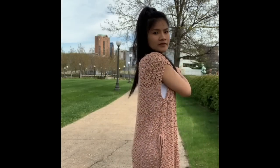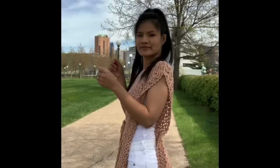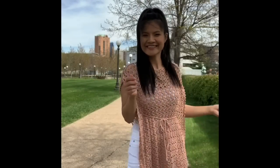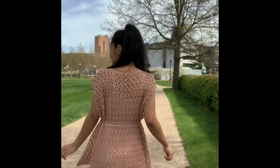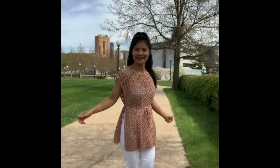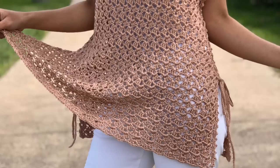Alright, for this project I decided to go with a poncho style with the side open, and you can use the drawstring to close up the side, and also you can use the drawstring to design your own poncho top in many different ways, as you can see in the video there. And also you can use a belt to close up the poncho summer top as well. I think it's really cute.